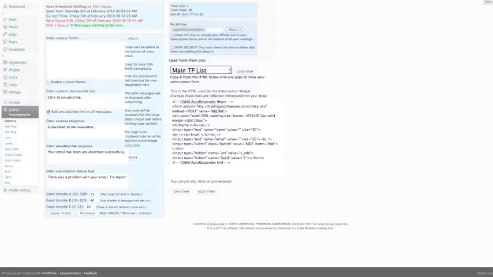Up in the right-hand corner, we have the total number of lists. In this case, we only have one list. You might have a list of people that want to get special announcements only, other people that want to get newsletters, various lists that people can sign up for, and this would tell you what you have, what the lists are called, and how many people are on them.